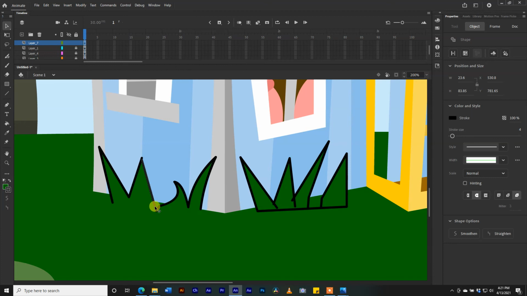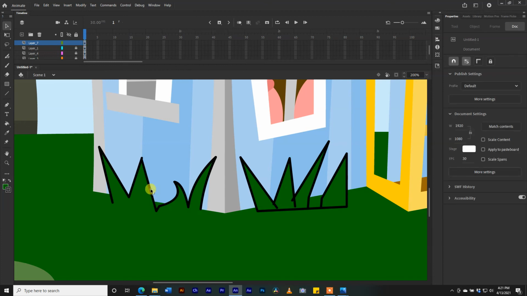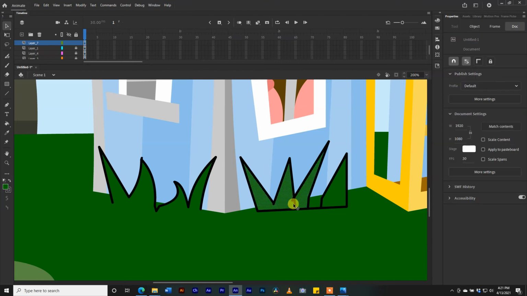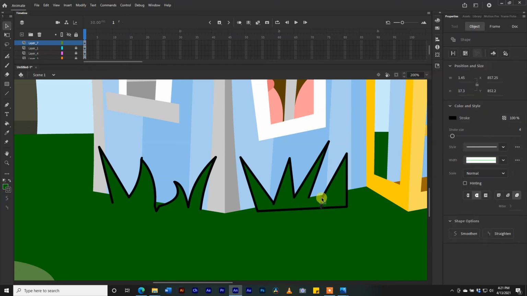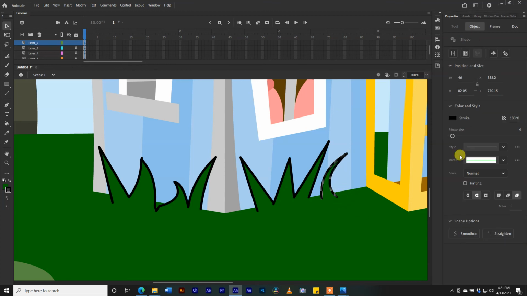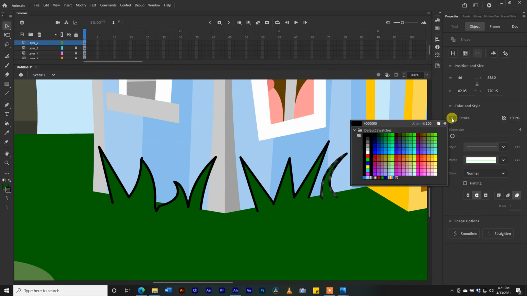Okay, bend it up, and so on. Okay, so we have the grass coming in. So with this, I'm going to have this just a darker shade of the green.